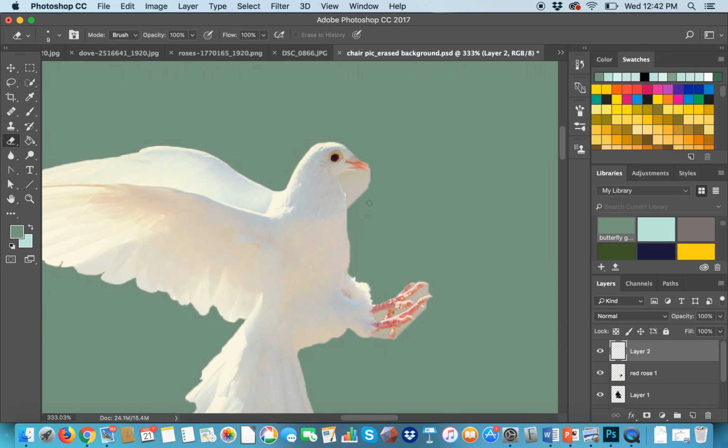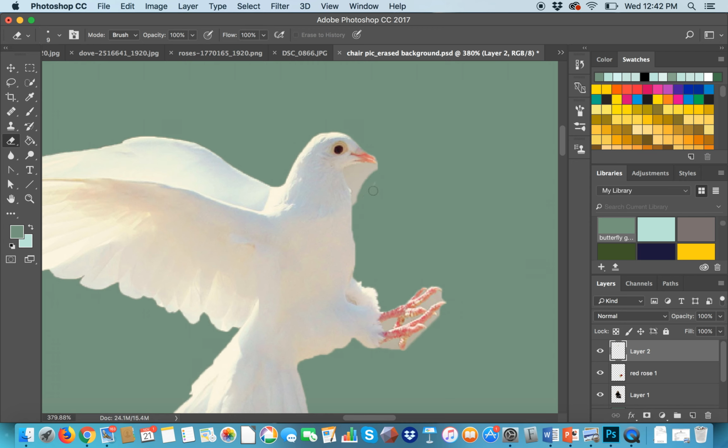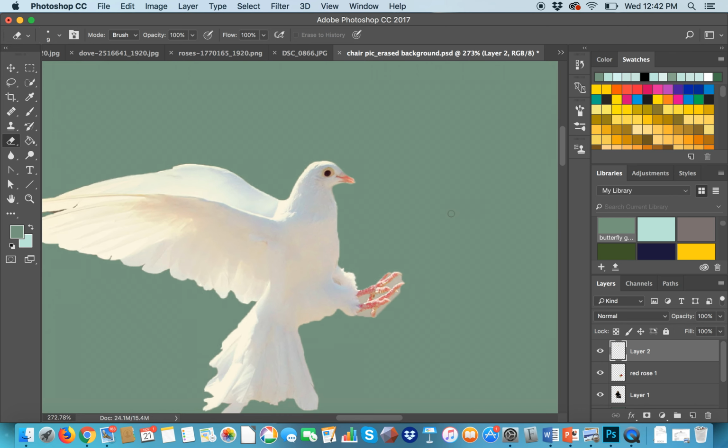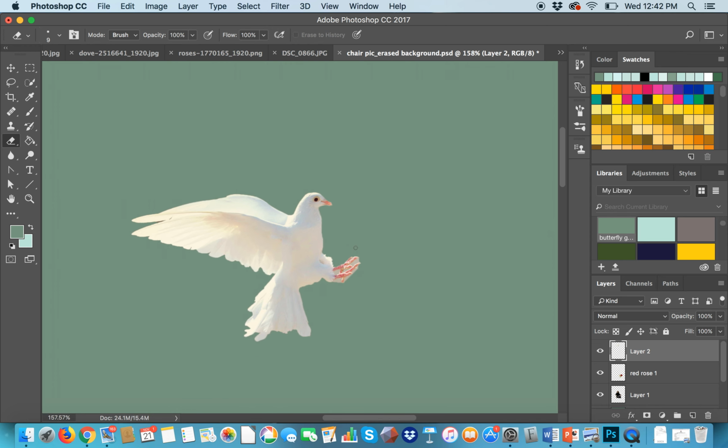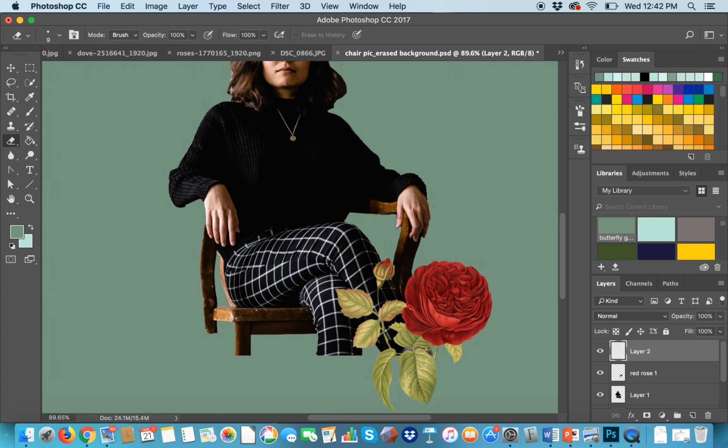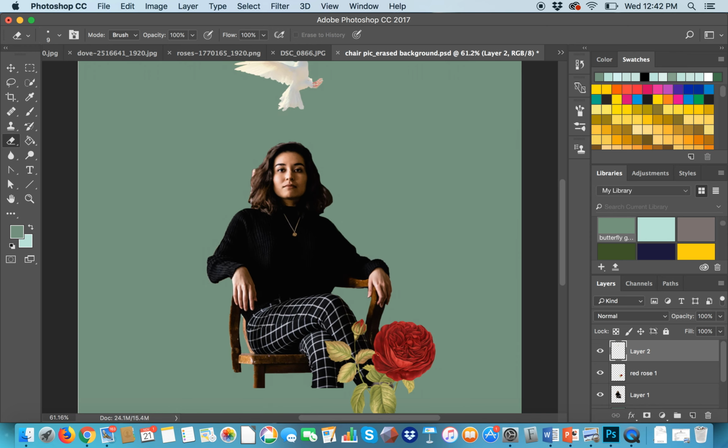Make it a little bit smaller, and just go ahead and erase that excess background. Of course, I did it with the feet too. Alright, and then we'll rename this layer Dove.